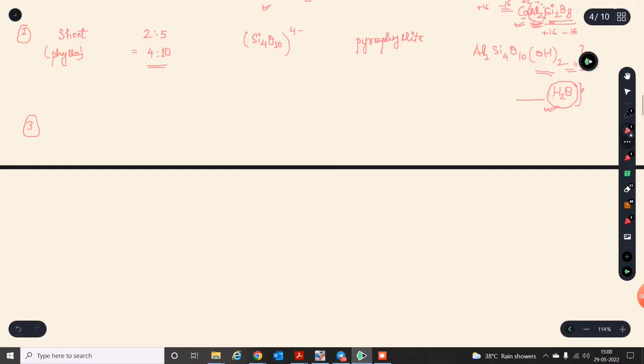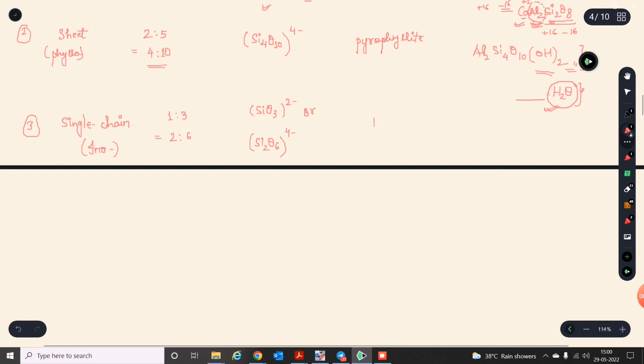So then we have single chain silicates. Single chain are also known as inosilicates, right? It has Si/O ratio as 1:3, or equivalently 2:6. In many chemical formulas and compounds you will find the 2:6 ratio. 1:3 is the simplified version of it. So that is SiO3 2 minus, or if it is 2:6 ratio, Si2O6, here we will have 4 minus.